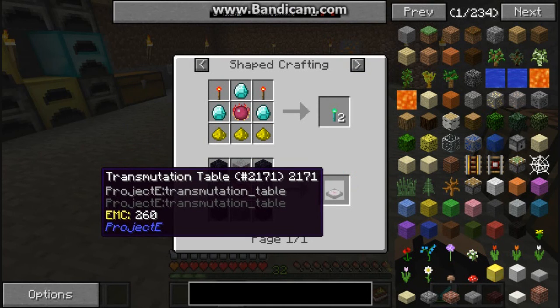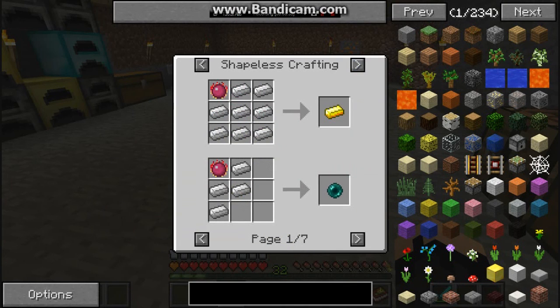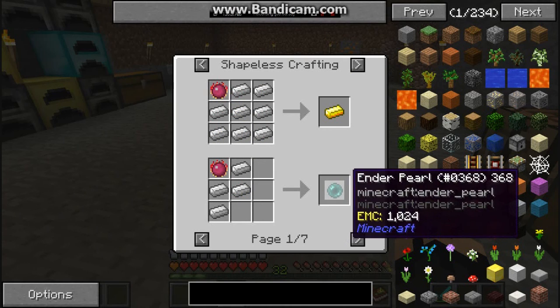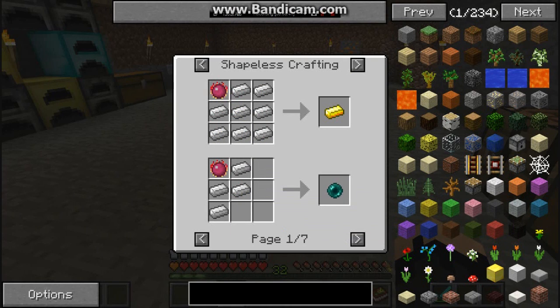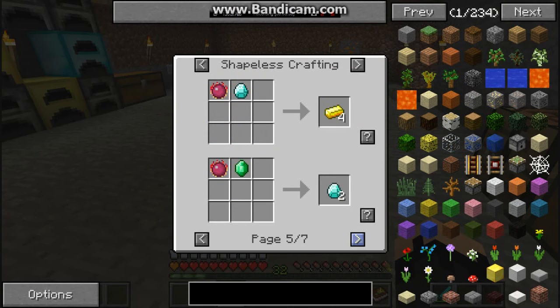It makes this table, which is really good to have. And those torches, which are really good to have. Wait a second. Oh, so you can make an ender pearl with that, okay? And 2 diamonds make an emerald. Gotcha.